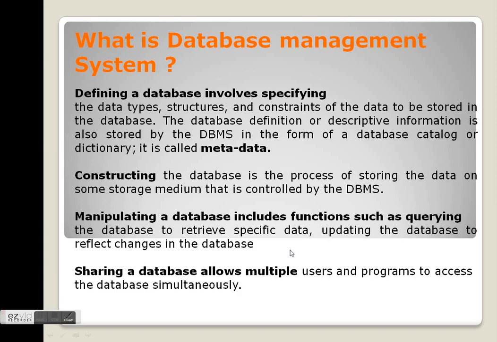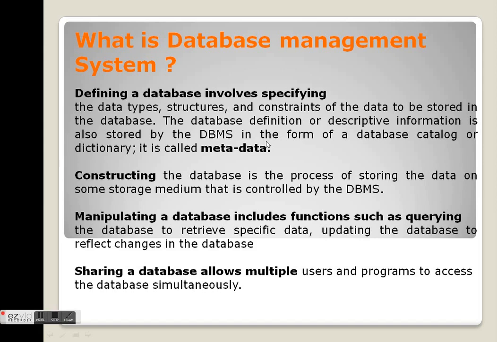Firstly, defining a database. We know that the computer has no IQ, so we need to provide every information about the data we want to store in the computer. This information is known as metadata. This includes the data type, size, structure, and the constraints on the data. We will discuss these things in detail in later lectures.